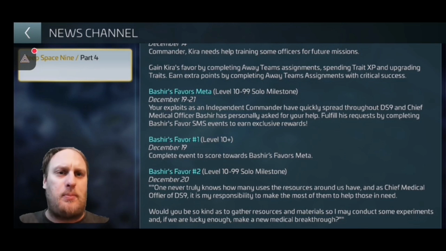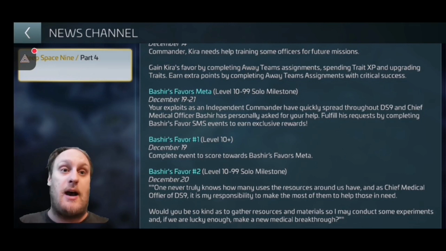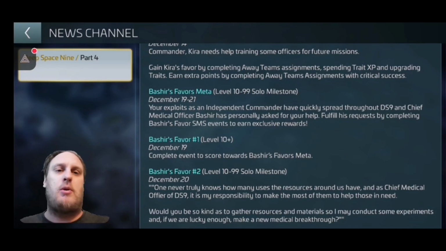So, your exploits as an independent commander have quickly spread throughout DS9, and the Chief Medical Officer has personally asked for your help. Fulfill his request by completing his Favours solo milestones, straight out, to earn exclusive rewards. So on December the 19th, we'll complete events towards Bashir's Favours meta.